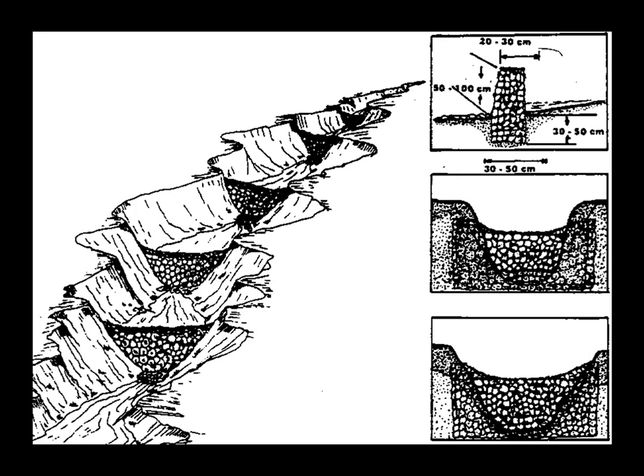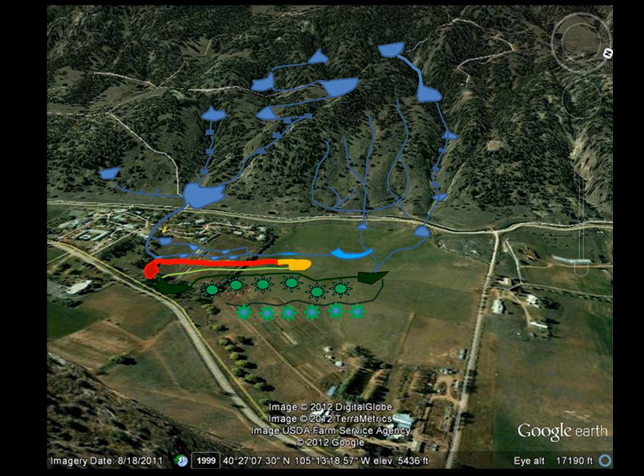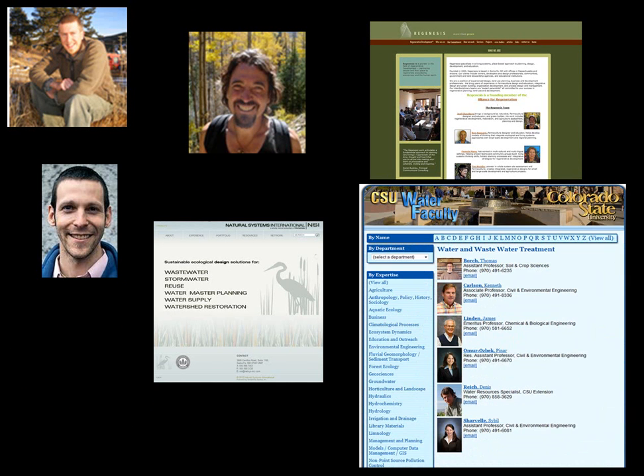And with the right use of check dams, Sunrise Ranch could be a model for broad scale applied permaculture design. To make such an ambitious design feasible, we would need the help of other permaculture designers such as Joel Glansberg and Jason Gerhardt, Gaia University associates such as Ethan Rowland, private companies who specialize in these sort of designs such as Natural Systems International and Regenesis, and what better way to involve the greater community and ensure the educational value of a project such as this is fully appreciated than to involve a public research institute such as Colorado State University.